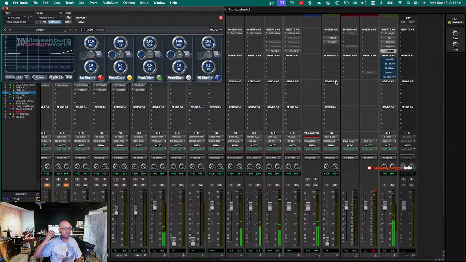Okay, so that Pultec added a nice little attack in the top end, which I thought was great. The low end had a slight boost, but not too much. The next plugin in the chain is the Massenburg Design Works. I don't think I'm doing much on the low end, like 30 hertz, almost a dB for a little bit of warmth. And then we go back to the top end here. This is the 16K range.